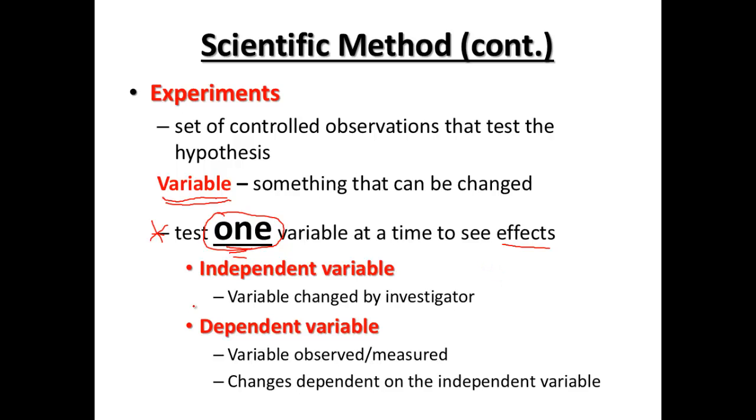variable. So we're going to call the independent variable the variable that is changed by the investigator, and that's you. So what did you change? And then the dependent variable is what we're going to observe or measure to see if something actually did change depending on what we changed to begin with. A lot of times if we were to graph this, the independent variable is the x-axis and the dependent variable would be the y-axis, and that would be something we see coming up. So we change one thing and we see if anything happens or what changed during that experiment.